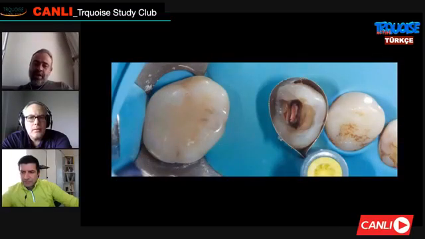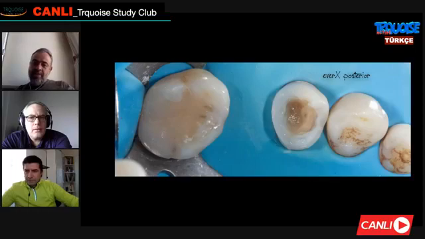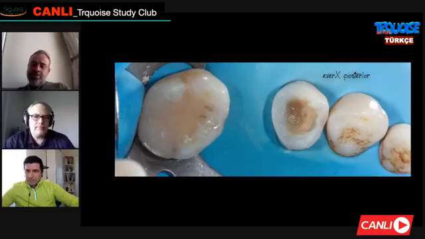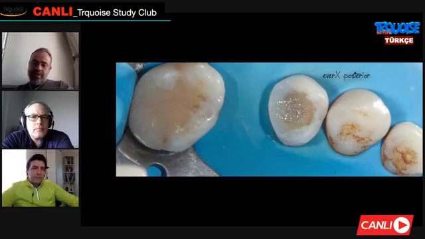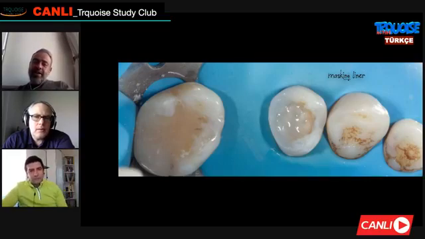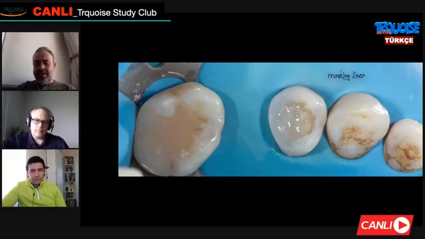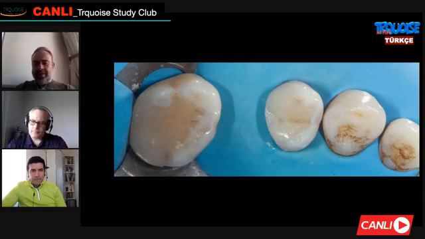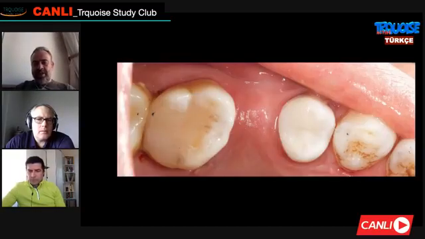So I layered the proximal wall, and after finalizing it, I could layer the fiber reinforced composite in order to increase the strength of the overall restoration. It just decreases the chance of fracture or crack formation in the restoration. So a secondary layer for the average posterior is fiber reinforced composite material, and finally a masking liner just to increase the opacity, because fiber reinforced composites are a little bit grayish. If you don't cover with a masking liner, then you might see a grayish effect. So I just used a masking layer and the dentine shade, and this is actually not a dentine shade, it's a body shade, and completed the cavity, and finally finished and polished.